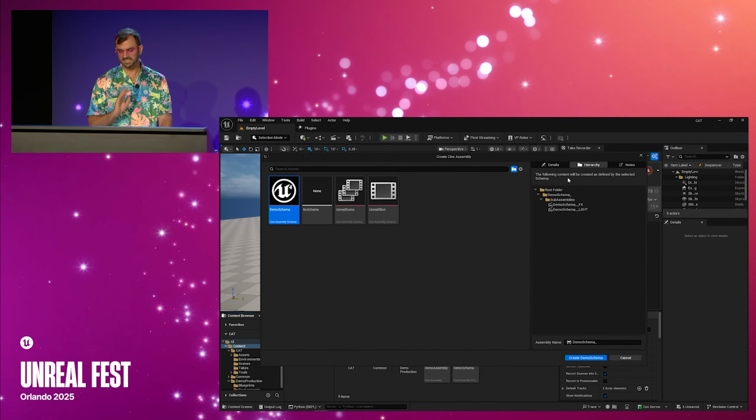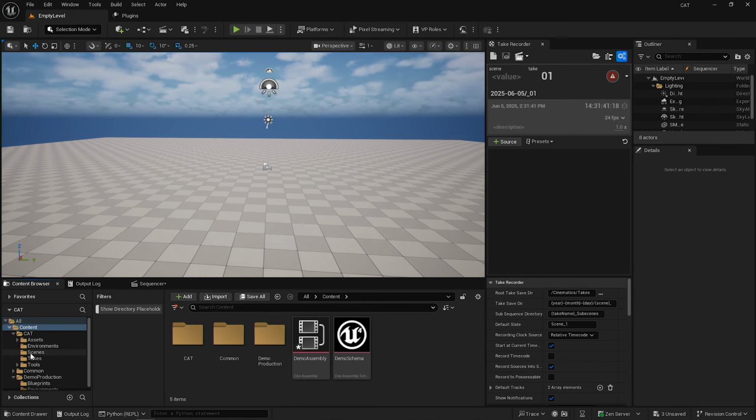This was just kind of a simple demo. We have shipped 2 default schemas with the plugin in 5.6, the Unreal Scene and the Unreal Shot. Feel free to use them. We set them up to be somewhat appropriate. Use them as a reference to make your own, whatever you want, but these are in the plugin content. And I want to show you how to make those.